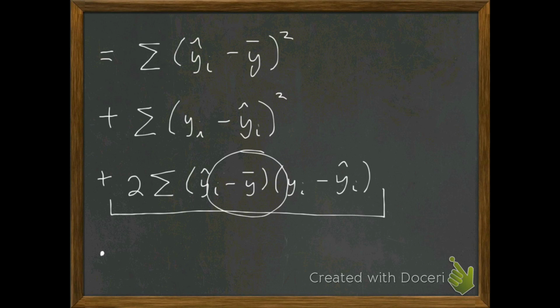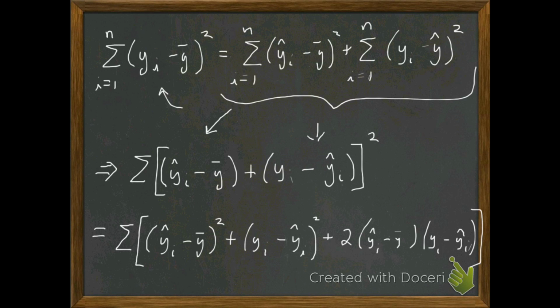Now let's go back and look at the overall proof here. I'm trying to get a broader idea of what I'm trying to do here. Look at this right here. If we can actually show that this is the left-hand side. So ultimately when we started out, I just created these where that cancels out. So I have my y sub i minus y bar. So putting this part together is exactly what we have there.